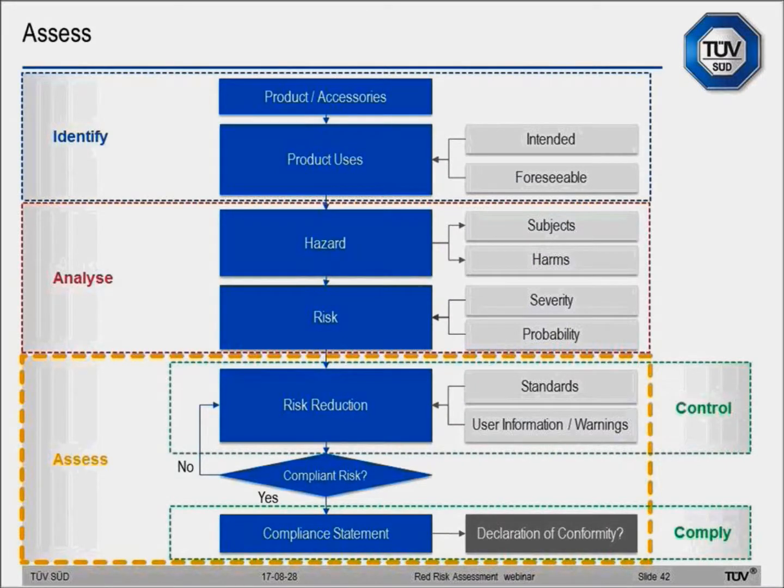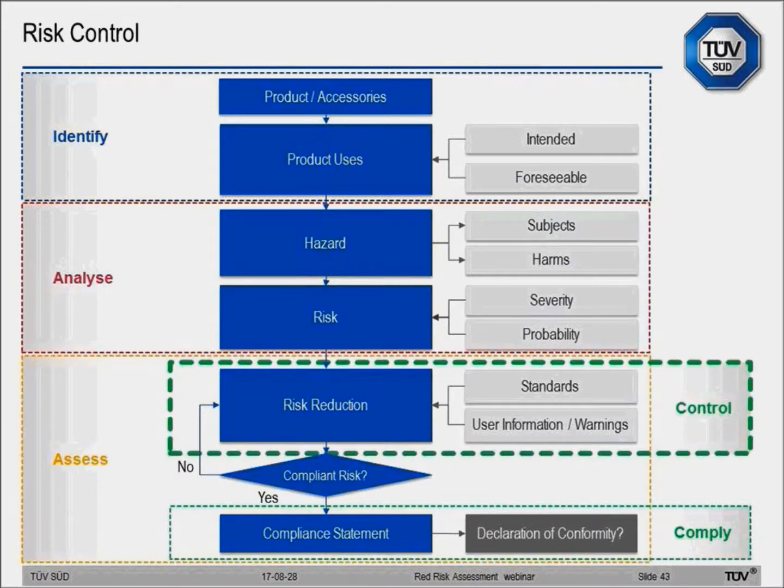And so we are now at the third key stage for product risk assessment, which is in itself risk assessment. Risk assessment aims to assess the necessary measures needed to reduce the risks to compliant levels with respect to the hazards and risks identified in the previous stage. Risk assessment is divided into two main parts. One is the risk control, while the other covers statements of compliance, where the actual conclusion of the risk assessment and control measures are made. Risk is typically controlled through the use of test standards and user information or warnings.